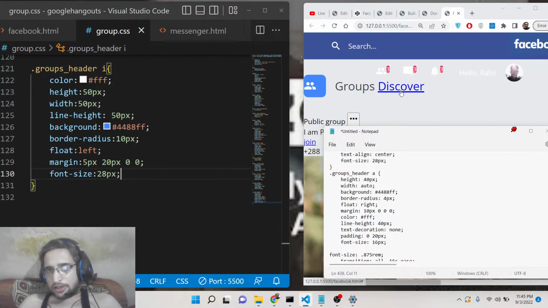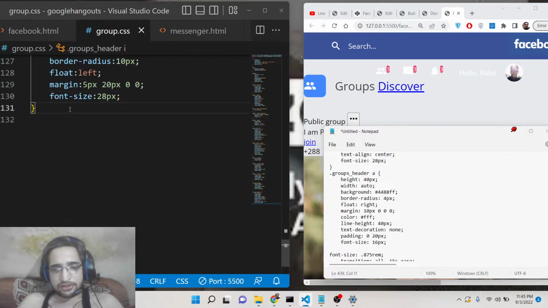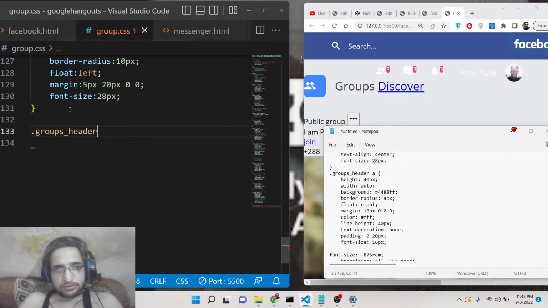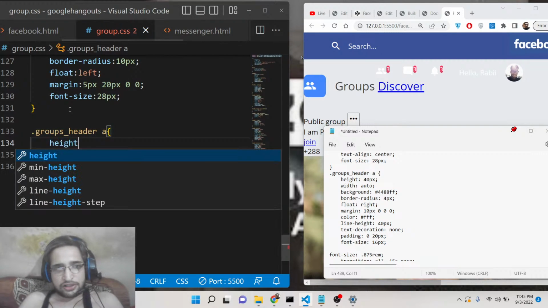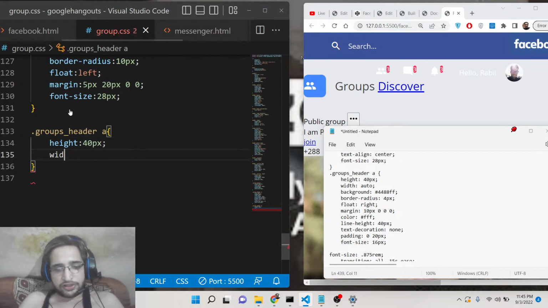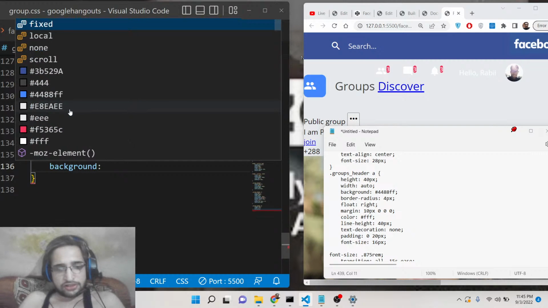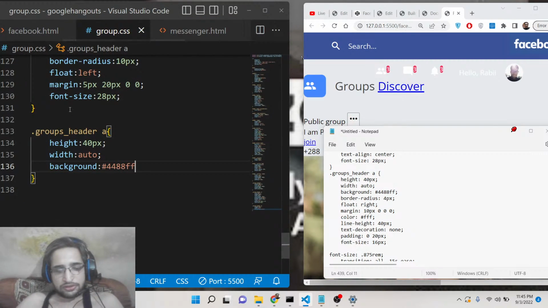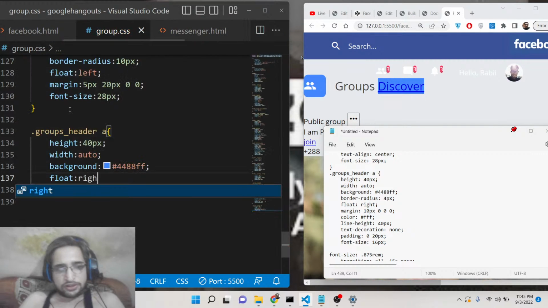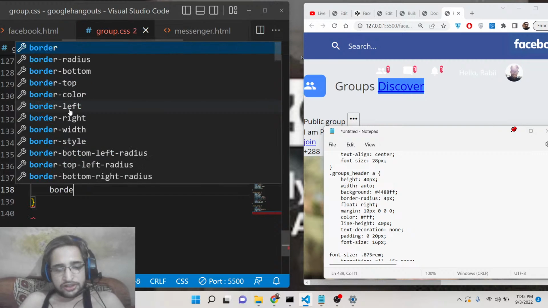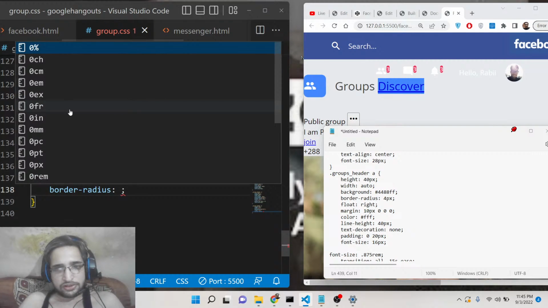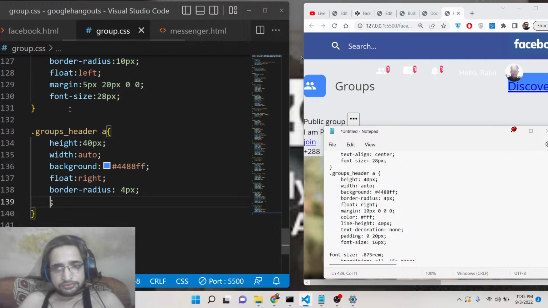After this, guys, we will now remove the underline on the discover A. So here we'll say height to 40 pixel, width to auto. Background, once again we will change to this color, and we will float it to the right. Border radius we also need to give, which is 4 pixel.